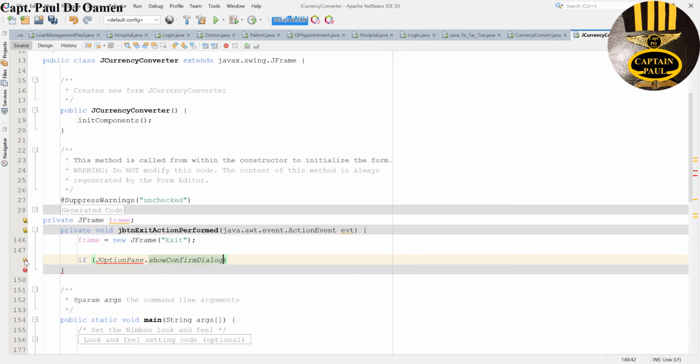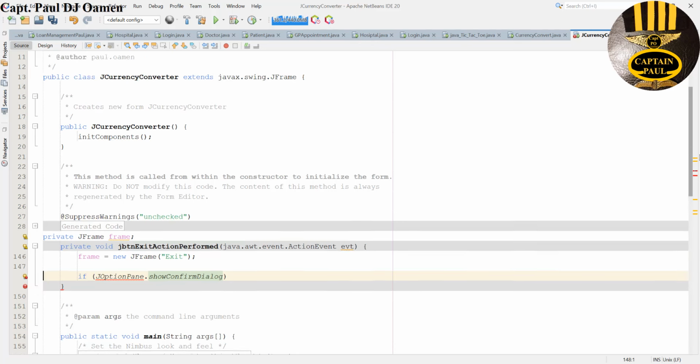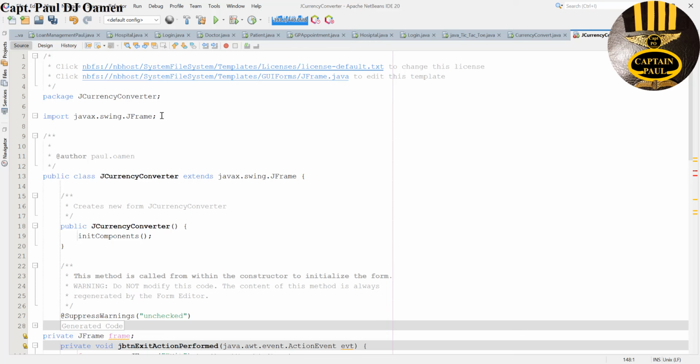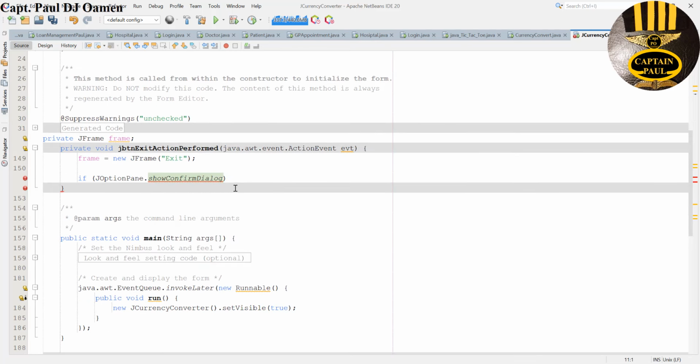Let's see this first. Right click. Okay, I need to import the library for that. To prevent all of these errors showing up, let's go up here and just add the following libraries. All right, those are the libraries that you guys will need. Okay, so let's continue. Now, JOptionPane.show.